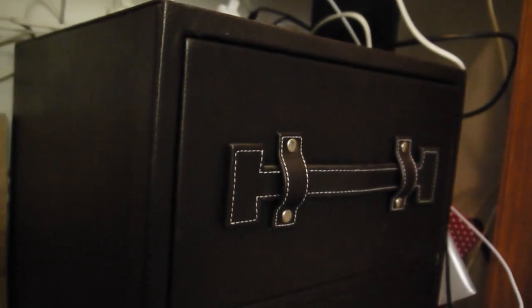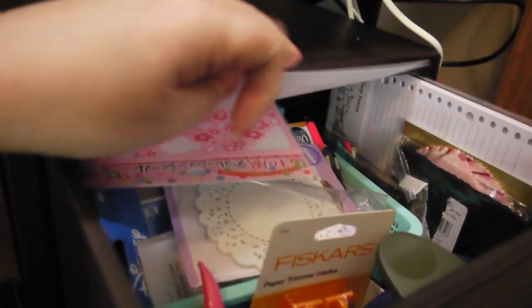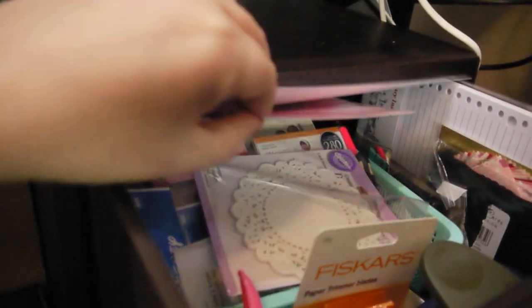And that simply sits on top of this little chest of drawers where I keep all of my threads, and what else have we got in here? There we go, paper. All of my paper craft stuff. Lots of nice little stickers and things so that I can get to them really, really easily.